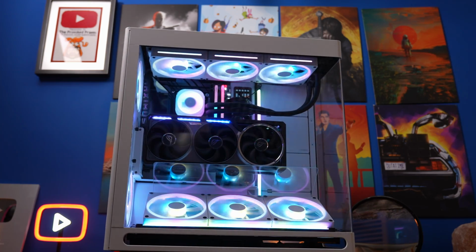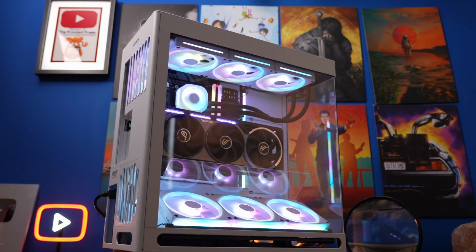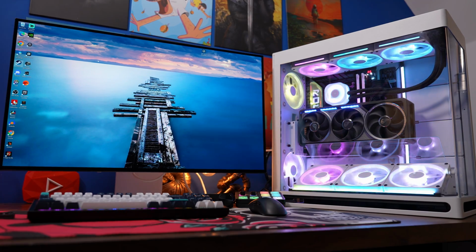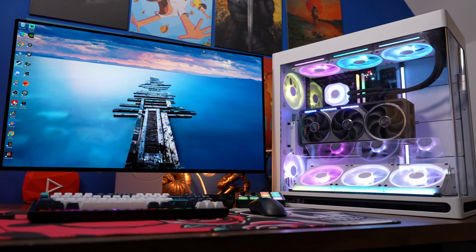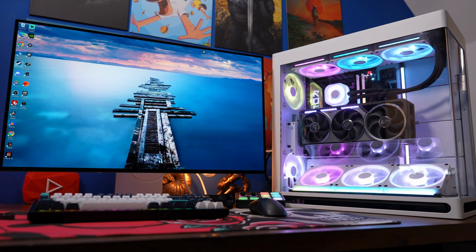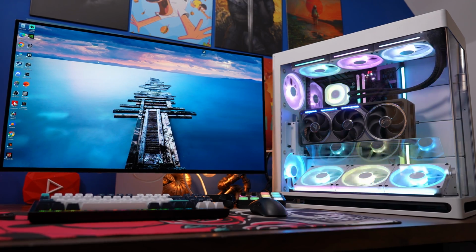And I'll show you a sound test of that later on so you can hear it without me talking over the top. But what you'll find is it runs nice and quiet during gaming sessions, especially if you've got a decent headset. You won't notice the fan noise, and it hasn't been a mega problem, and it still runs quite cool. So now we're going to get into some of the testing.